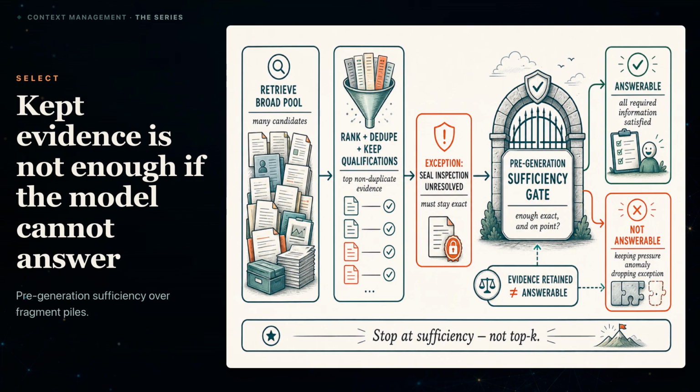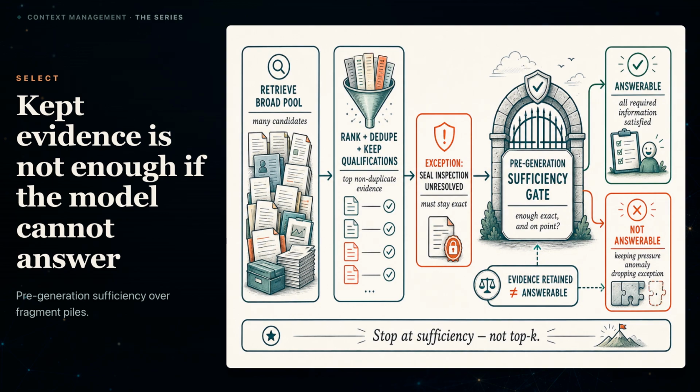How do we choose that evidence? Selection is not a race to produce the shortest prompt. Recent research on small language models found that compression could preserve evidence that appeared relevant while still leaving the model unable to answer correctly. The same context budget could also help one model and hurt another. So retrieve broadly outside the prompt, then rank, remove duplicates, and preserve enough surrounding text to keep qualifications intact. Safety rules, exceptions, identifiers, and measurements must stay exact.